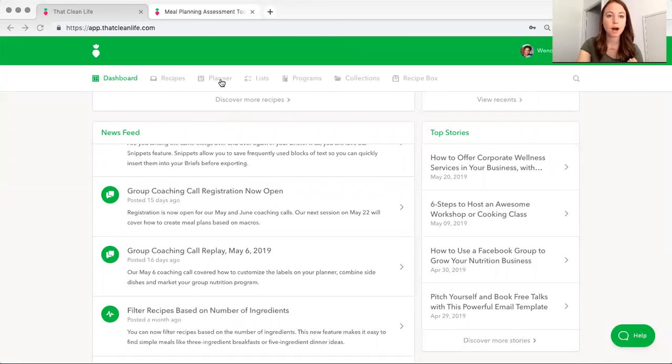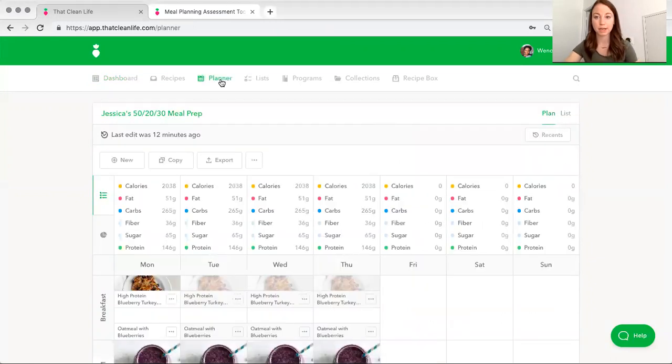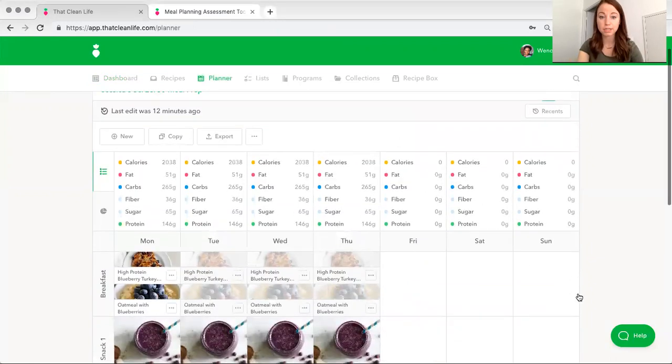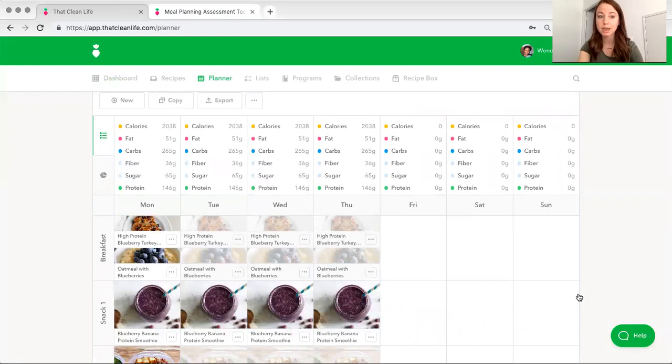Okay, so I wouldn't take a plan that I created based on these macros and then just try to reduce the calories, because all of the parameters that I set per meal were based on 2,000 calories per day. So if you wanted to bring it down to 1,500 calories, you could just eliminate one of the snacks and maybe have them do an afternoon snack instead of a morning and an afternoon snack. But you can also just create the plan with those parameters.